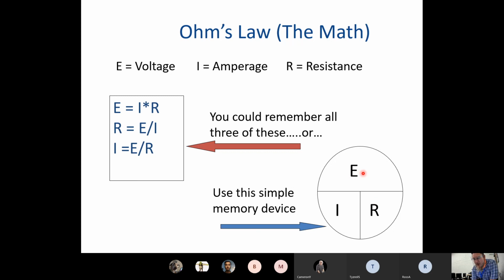Okay, they use E here. We will use V for the most part, but we'll talk about why they're using E for voltage, I for amperage, and R for resistance. And yes, I would definitely write this. If you understand this symbol, you've had science classes that use that kind of symbol, then I would definitely write that down. I'd write them all down, honestly, but for sure this one, because we're going to talk about how that works.